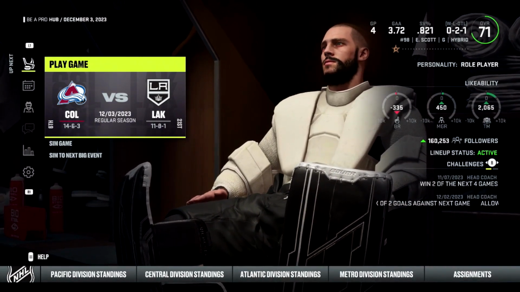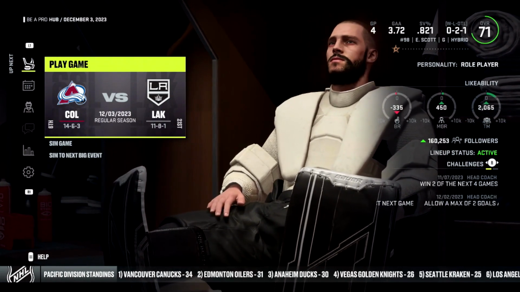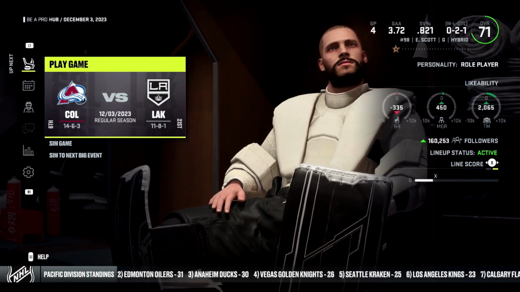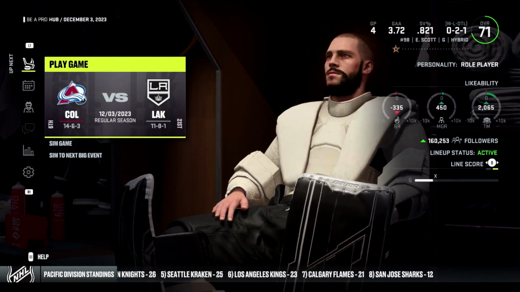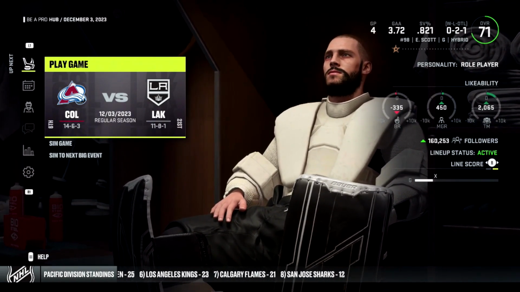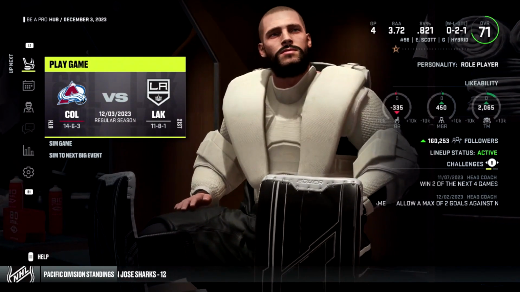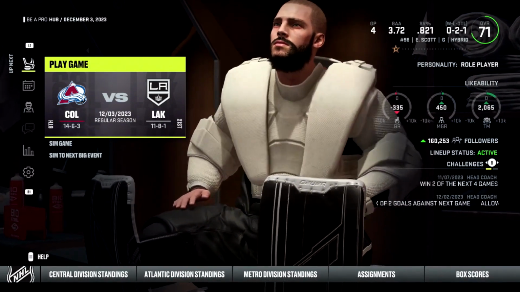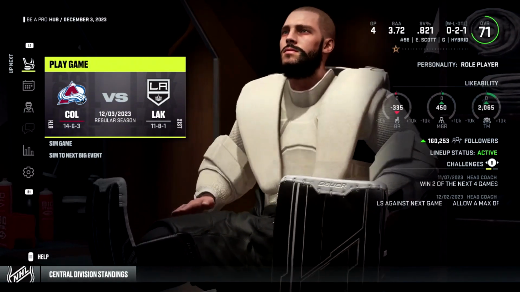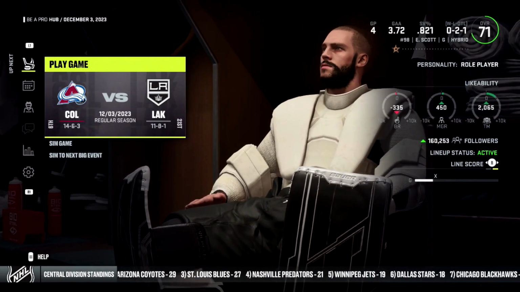And since they don't let you come in if the other goalie gets pulled, or whatever else they do to count a game played, I don't like that it says we've played in 4 games when technically we've only actually jumped into 3 games here. But yeah, so we technically have played 4 games, 3.72 GAA, .821 save percentage, and we are 0-2-1, 71 overall.